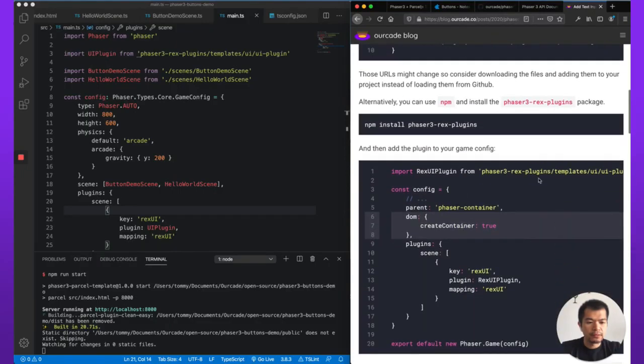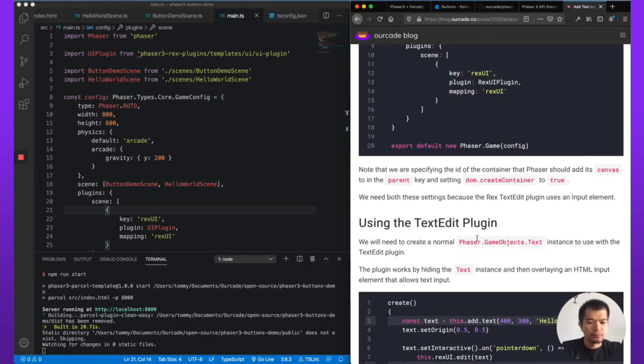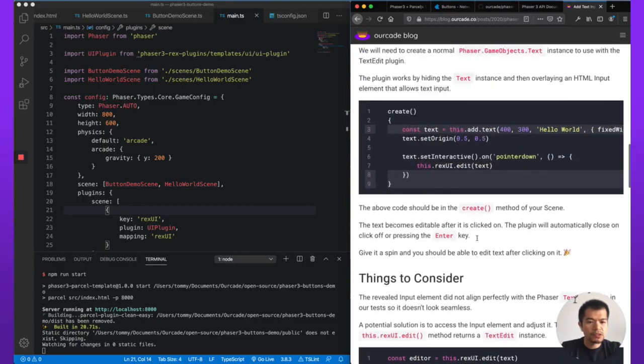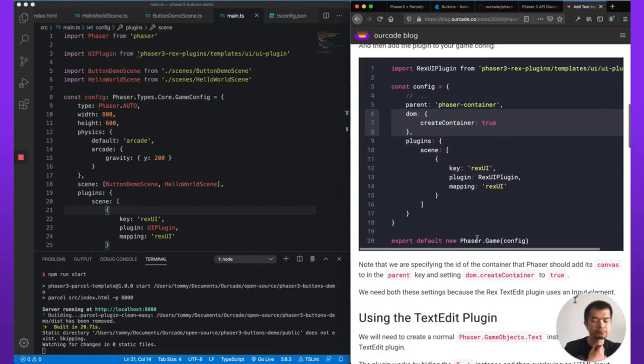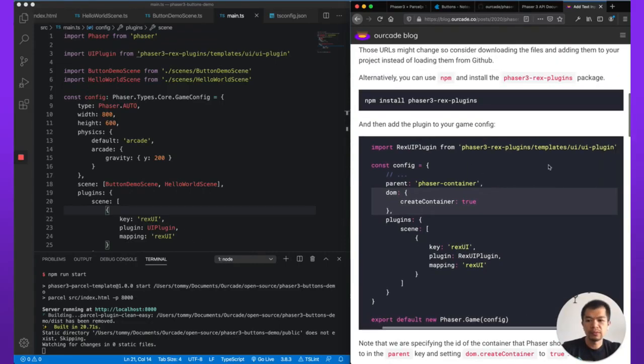Okay, we did that. UI plugin. That seems to be about what we did. Rex UI plugin from UI plugin. This name should not matter.